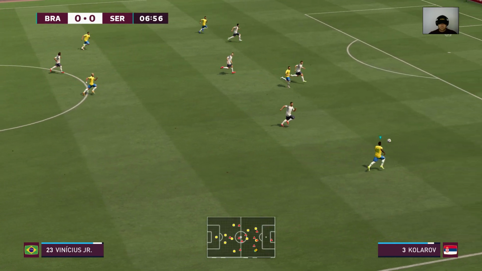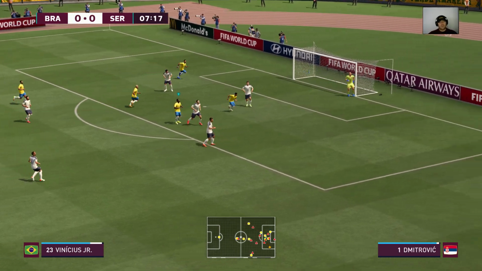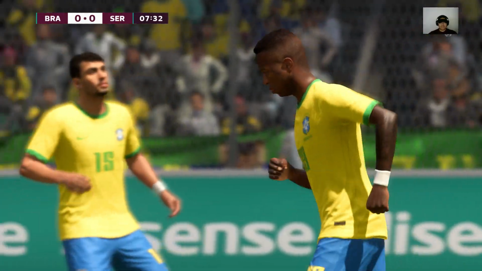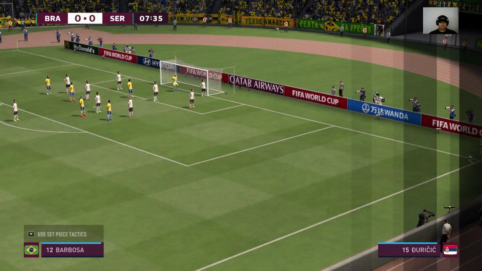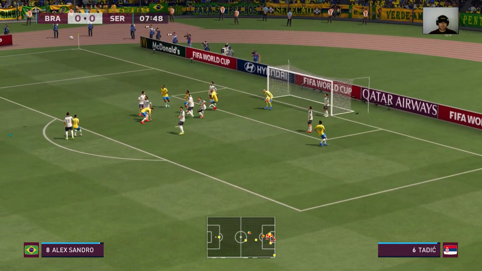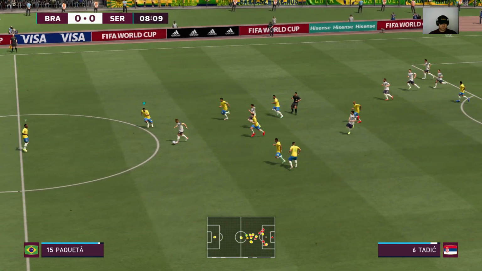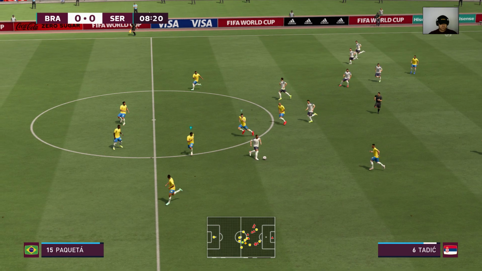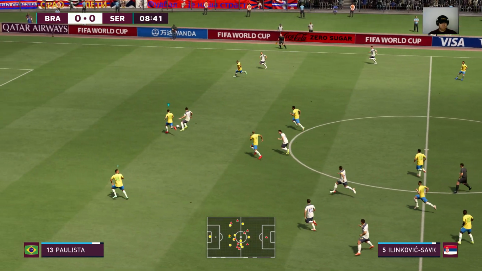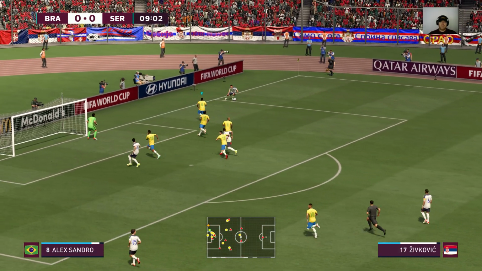Lovely ball over the top. The concession of a corner here. Who can he pick out? Relatively straightforward to mop up defensively. Vlahovic. And slipped through beautifully. Zivkovic.